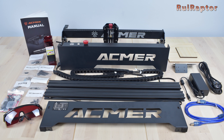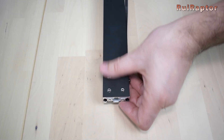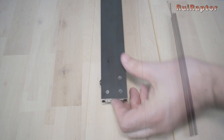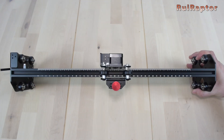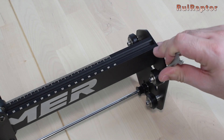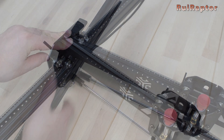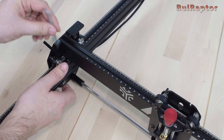Now let's start with the assembly. For the first step we need the two side profiles and the X-axis. The side profiles have orientation — face them with the three holes facing the front and the smooth side facing the outside. The profile with the scale will be installed on the left side. Take the X-axis and slide in one of the side profiles carefully between the wheels. If the profile doesn't go through, don't force it or you might damage the wheels. Take the wrench and turn the two eccentric nuts to increase the wheel grip and allow the profile to go through. Do the same for the other profile, then adjust the wheels grip by turning the two eccentric nuts again. We made a video explaining how to correctly adjust the wheel grip — check the video description for the link.